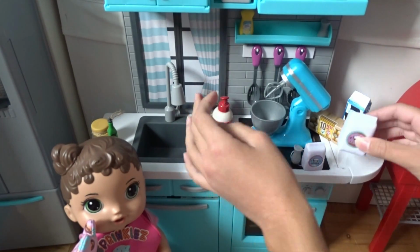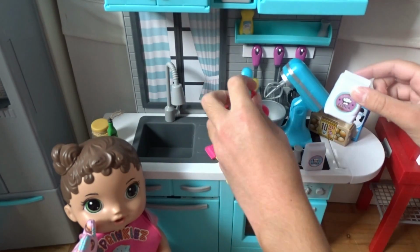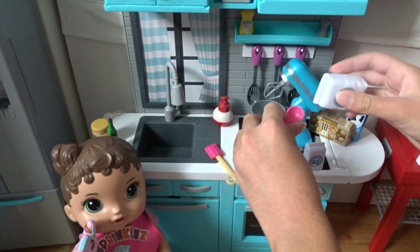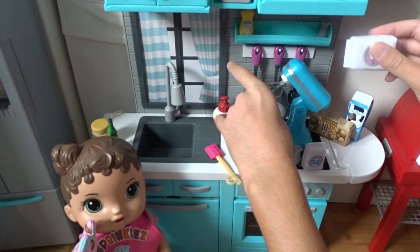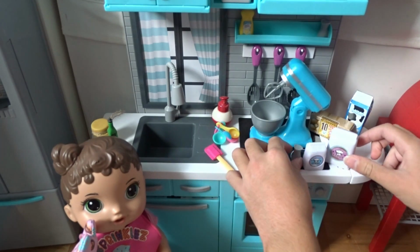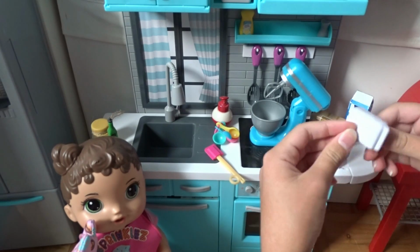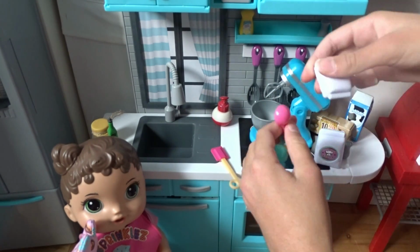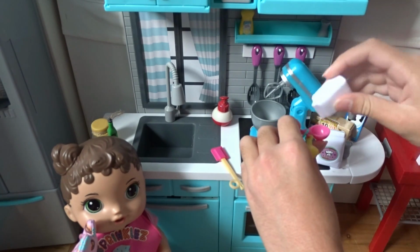I think that should be one cup. No, it's not a cup. Should we do 12 just in case? Isn't it supposed to be two cups? You're not helping me! Let's do 12. No, 14. We're just really guessing at this point. Okay, we're going to do a pinch of salt. There we go. And now we have to add in the sugar. Whoa. So sugar is supposed to be less. So we're not going to do 14. We could do eight of the sugars.